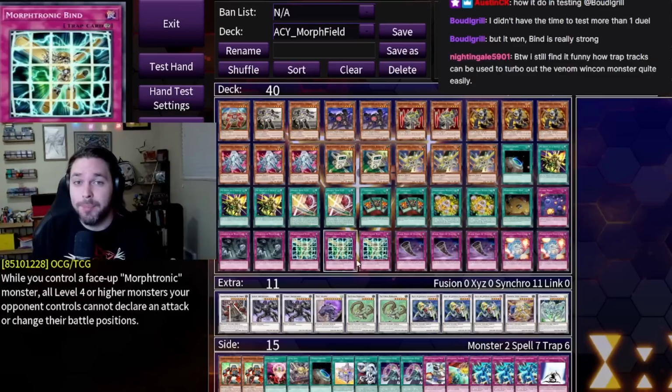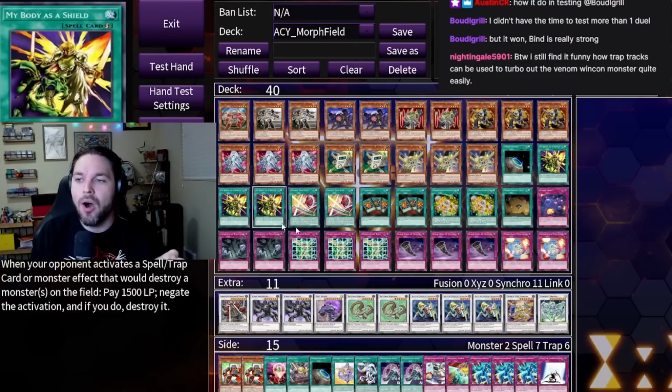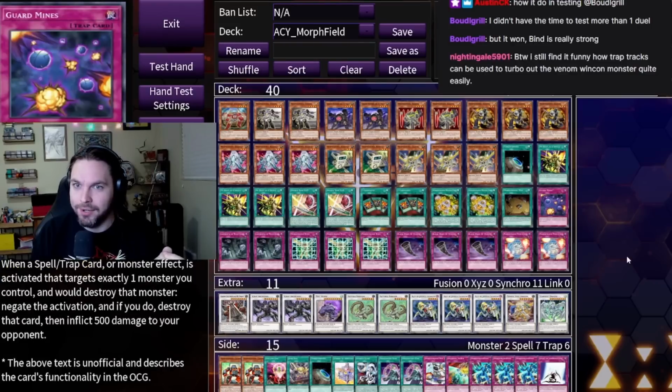I think Morphtronic Bind is one of the best cards we have in our pool, and this deck can run all of our counter cards. I'm not sure if this is going to do it, but I think it could. I think our favorite deck of the season could bring it home for us.